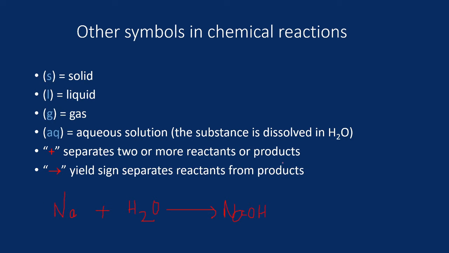And this NaOH is in a solution form. That's why it's called as an aqueous solution, and it has to be written as AQ beside it. And if you can see in the reaction, I've written Na plus H2O, which gives the NaOH. You can get to know that there is a plus which is written, and this plus indicates that this particular element or a compound or a molecule is combined with another compound or molecule. So the two compounds or molecules are separated by a plus in the reactants and even in the products.